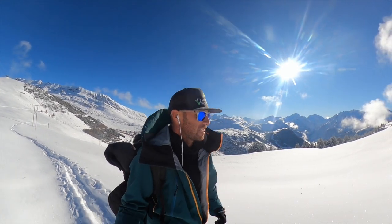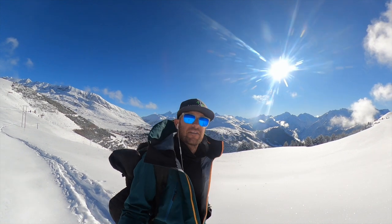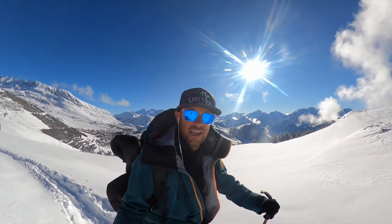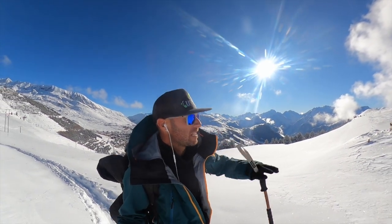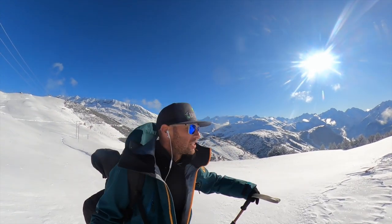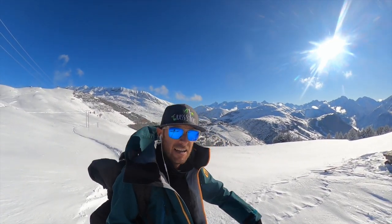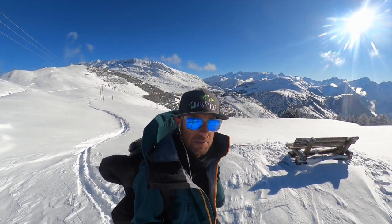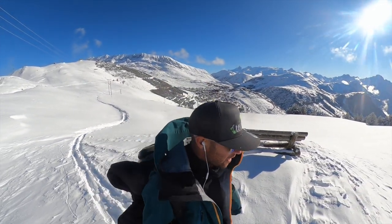Just a little consideration as I'm coming up towards the ridge ahead of me here, and that's as ski touring and backcountry skiing, people often think that we start at the bottom, we walk up to the top, and then we ski back down. Which of course is exactly what I'm doing today, but it's not always the way. And this is what I think a lot of people miss out on in terms of the routes that we choose and where we go.